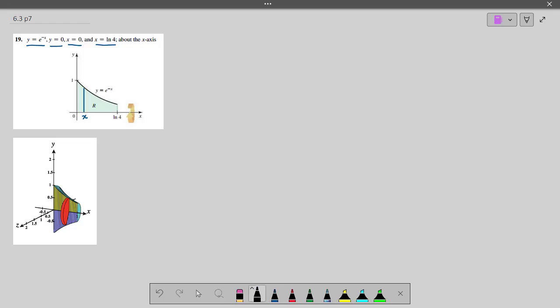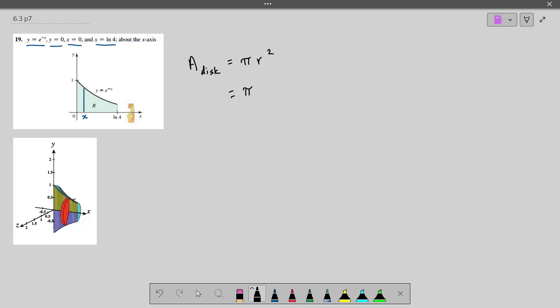Okay, so again, we see that our cross-section is going to be a disk. Not a triangle, not a semicircle, a disk. If you rotate a line around an axis that it's touching, you create a disk. If you had a segment and you rotated it and there was a gap, you would create what we're going to call a washer. But if you're rotating around an axis and your segment that you're rotating touches it, it's going to create a disk. So we're taking that blue segment, that blue element, that blue rectangle, rotating it around the x-axis and creating that disk. Area of a disk, pi r squared.